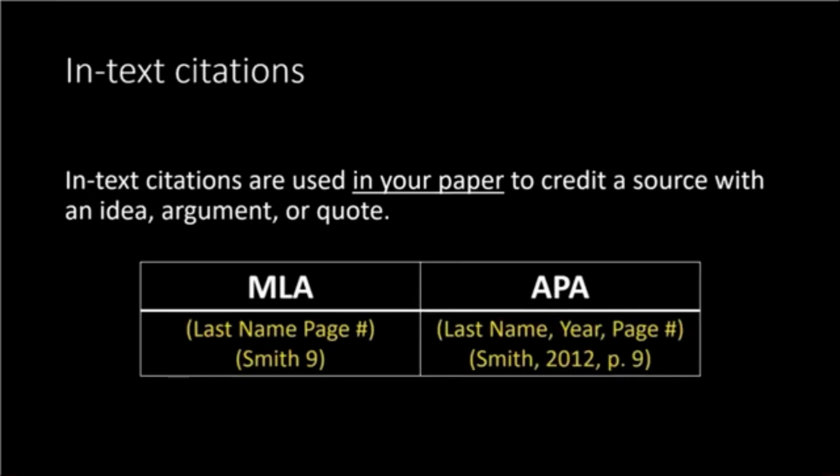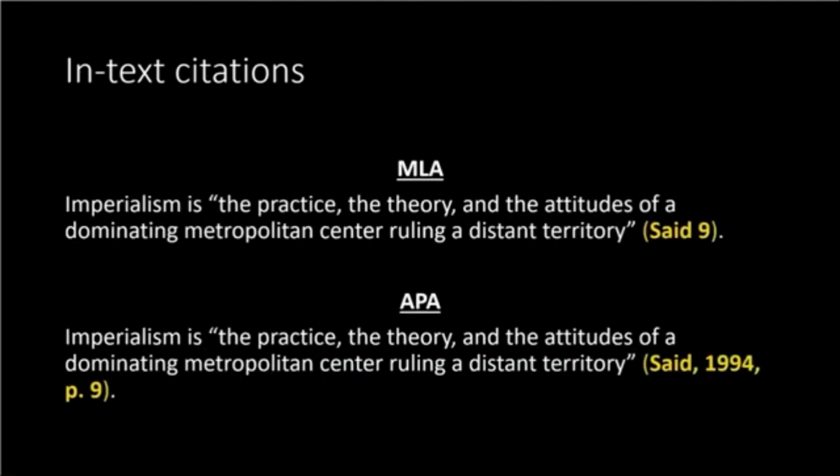First, we will look at in-text citations. Both MLA style and APA style utilize in-text citations when quoting, paraphrasing, or referring to an argument or an idea discussed in a source you consulted. However, where MLA style only requires the author's last name and page number in the in-text citation, APA style also requires you to provide the year of publication. You can examine the same in-text citation in both MLA and APA styles on this slide.